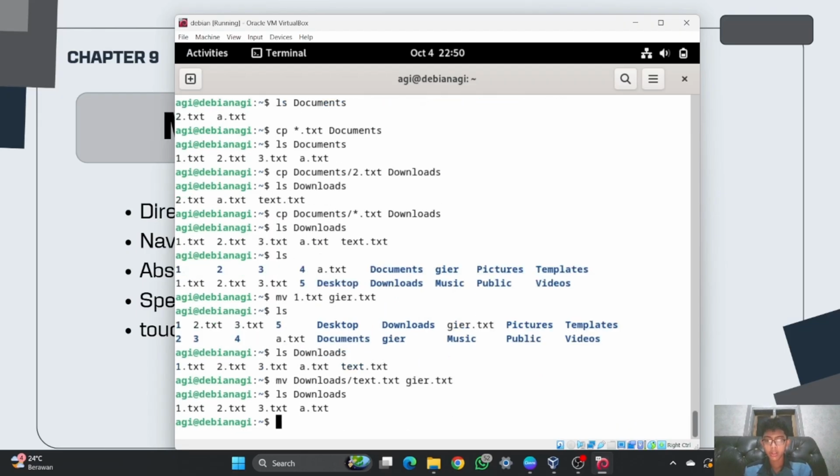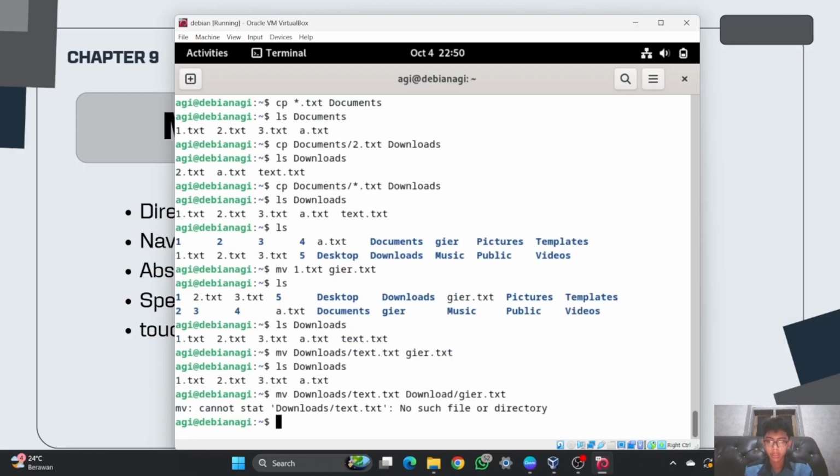And if I check in here, I forgot, in here it has to have downloads again, downloads/gr again. I think you cannot change a file inside some directory without opening that directory. So if you want to rename some file inside a directory, you have to open that directory and then rename it.